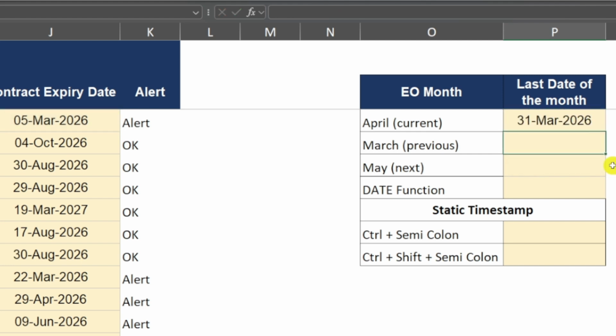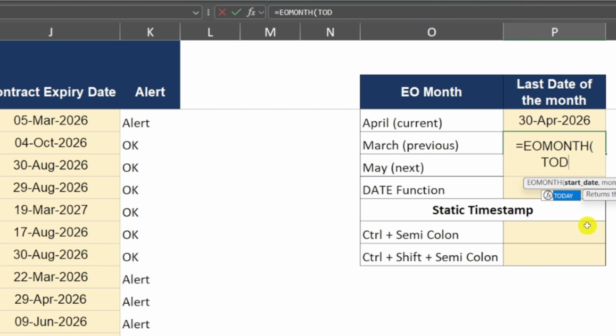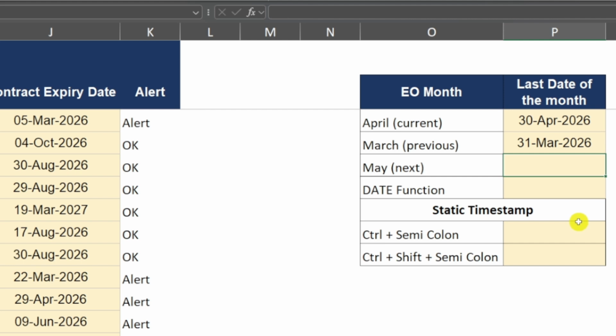Now Excel will return the last day of that specific date's month. Small tweaks: change 0 to 1, you get the last day of the next month. Change it to -1, you get the last day of the previous month. Very useful for things like payroll cutoff dates and contract renewal timelines.